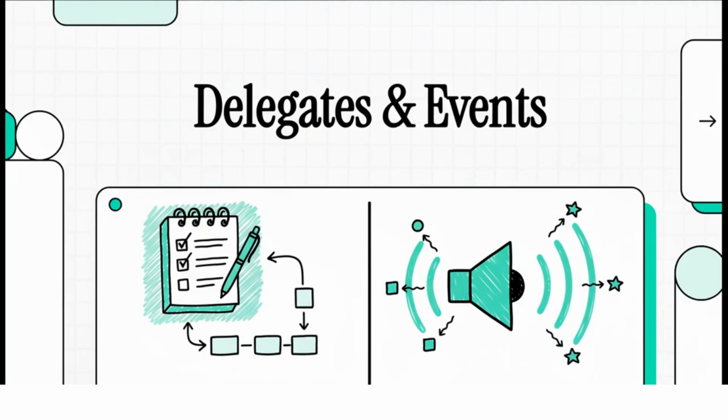All right, let's talk about two of the most powerful tools in the C-sharp world, but ones that often kind of work in the shadows: delegates and events. You can almost think of them as secret agents for your code. And in this explainer, we're going to blow their cover and figure out what their missions really are.